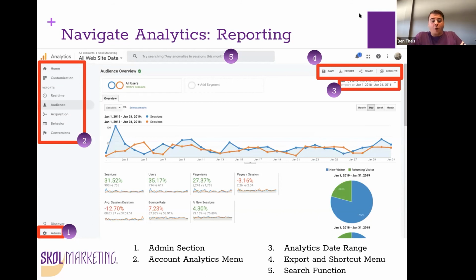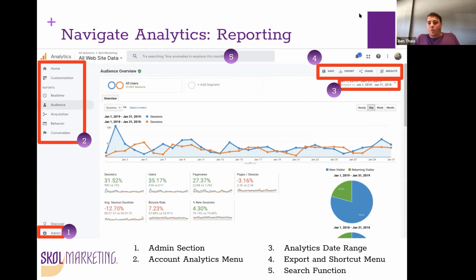But know that Google Analytics literally has dozens upon dozens of different reports that you can look at, and that's what we're going to be looking at. You can see the different categories there of audience, acquisition, behavior, and conversions. That's essentially what we're going to be talking about today, because those are the different categories of reports. And underneath those categories are a slew of different reports that we can utilize and analyze.